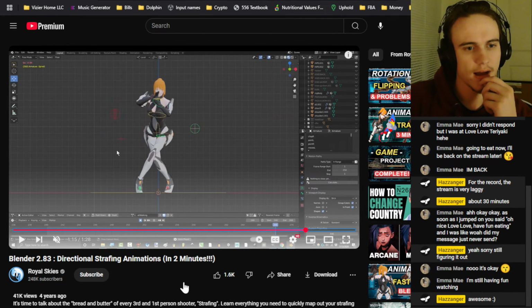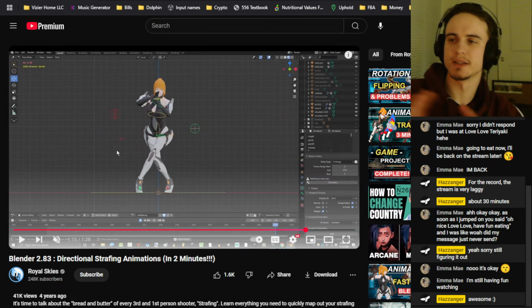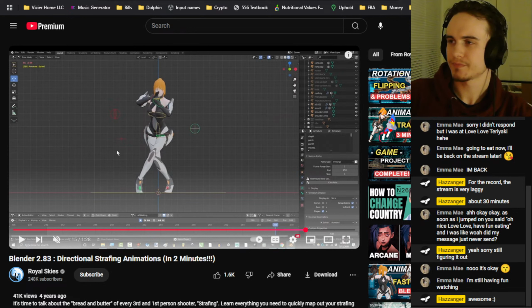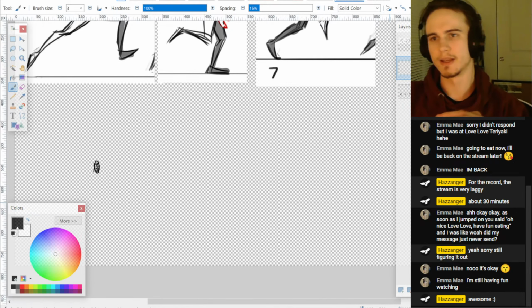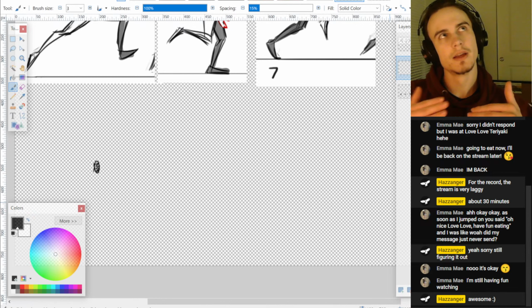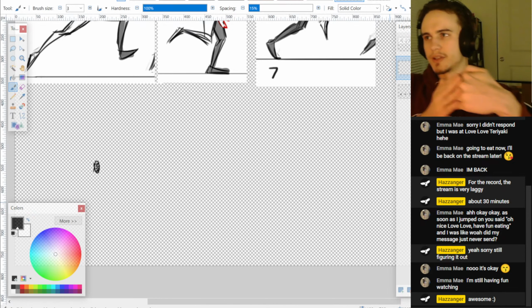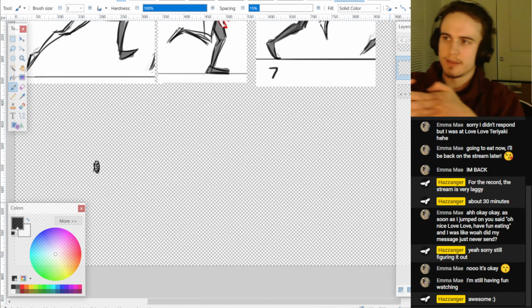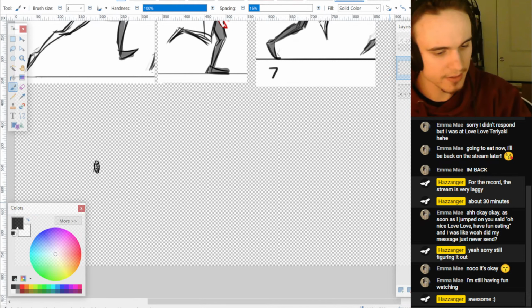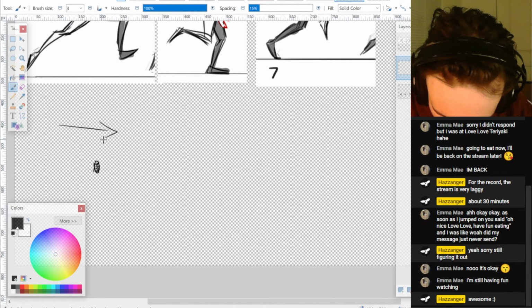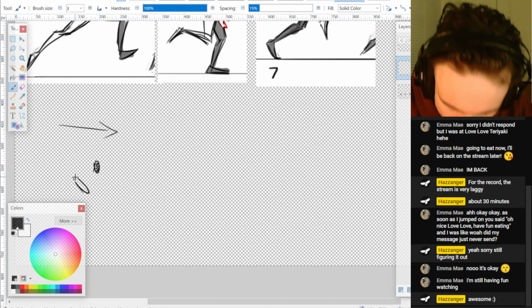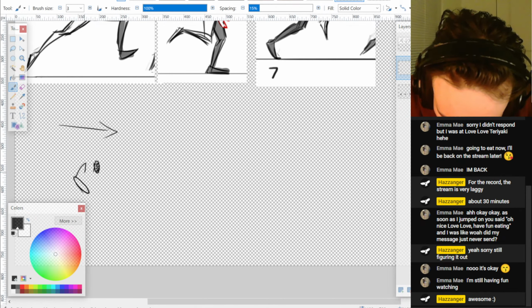So I think that what I should do is, for the direction that you're moving in, it probably makes sense that you're rotated in that direction. So when you go this way, you go like that, and then you tilt in the other direction. So for moving this way, the character will be tilted this direction. This foot will always go in front.